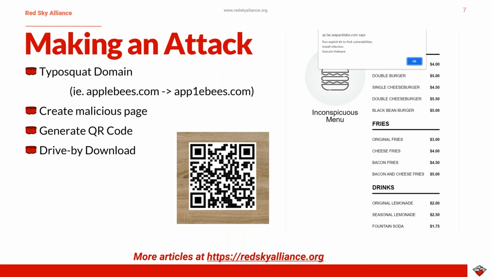Then they go to one of the many online tools, such as a QR code generator, and generate the QR codes for free. After generating the QR code, the attacker needs to place the code somewhere where people will find it. This could be fake posters or signs, stickers, or replacing existing QR codes in legitimate spaces. Finally, when the victim scans the code with their phone, they will be directed to a malicious website.